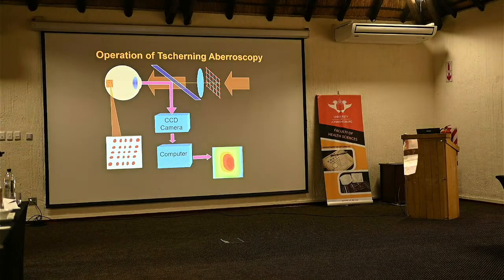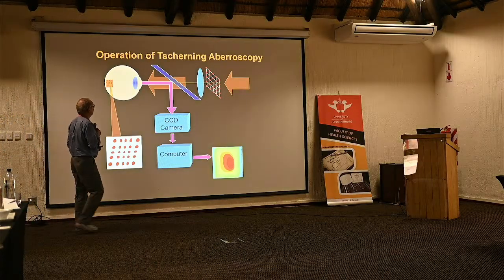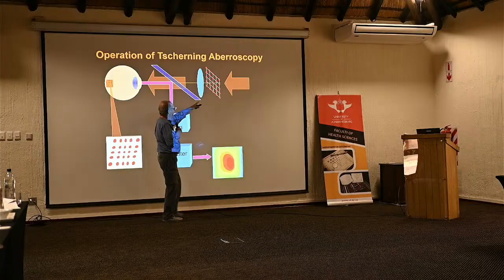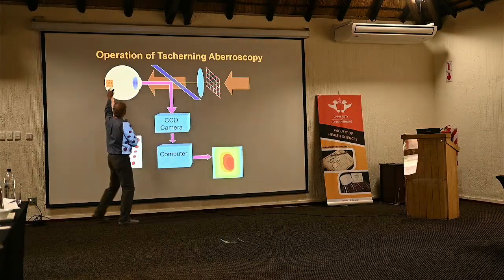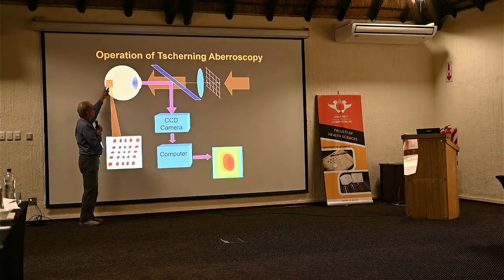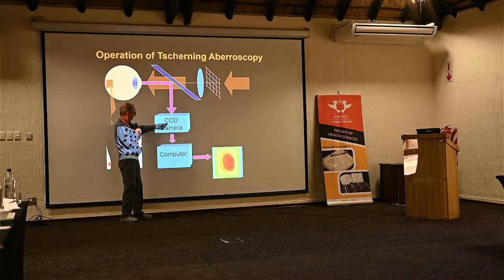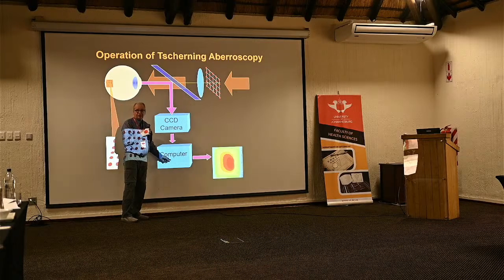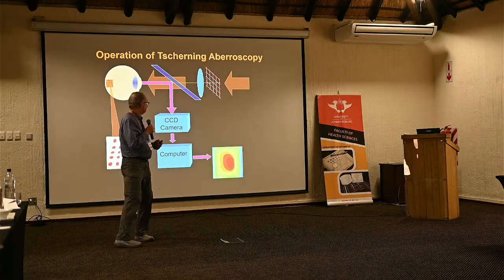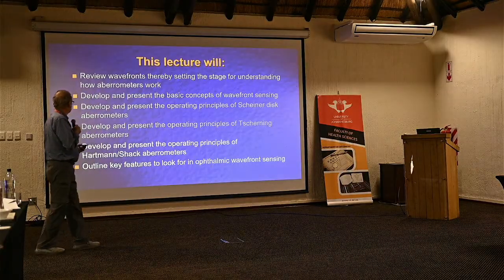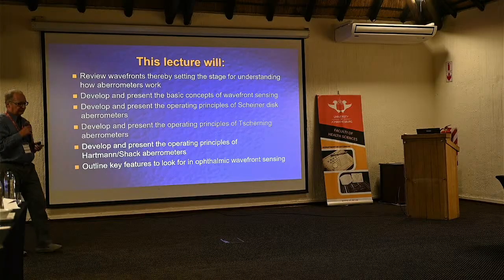Okay, so here's a cartoon of it. You have your Hartmann screen, a known grid of holes. You have your aberroscope lens, goes into the eye, forms this dot pattern on the back, comes back out, hits a beam splitter, take a picture of it, send it to the computer, calculate the wavefront angle.